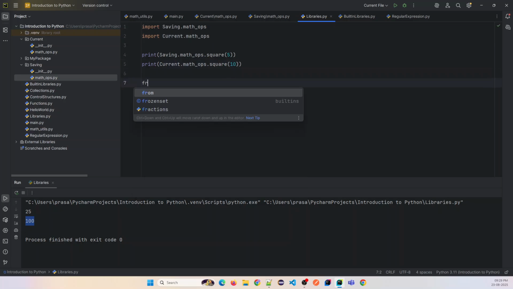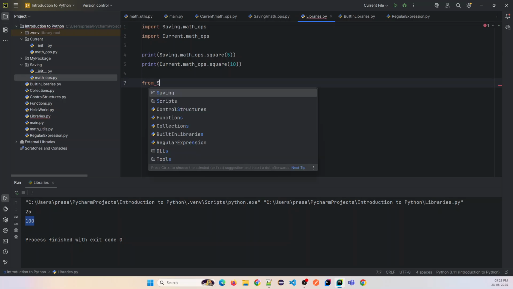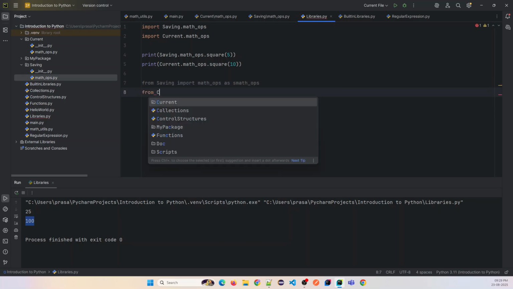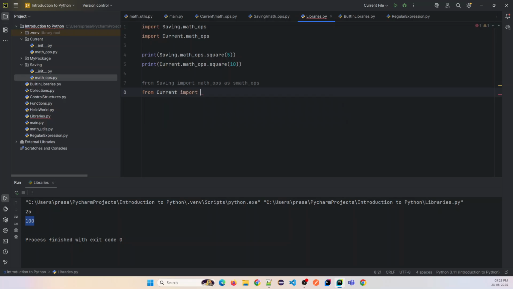So I can use from saving import maths.ops as, let's say this is from saving, so smath underscore ops. Now I can use from current import maths.ops as, this is from current, so I'm going to alias it as cmath underscore ops.